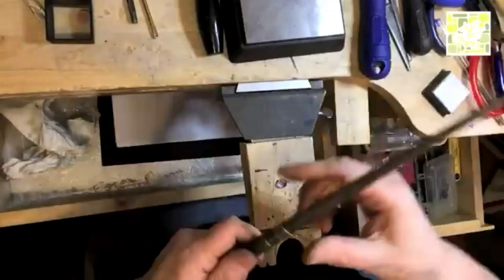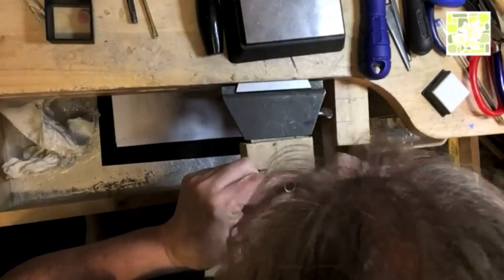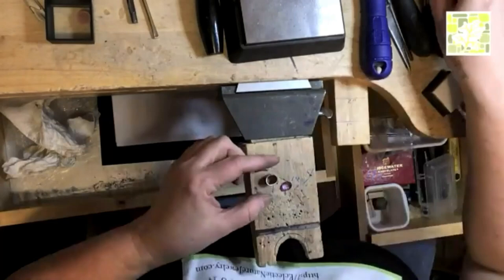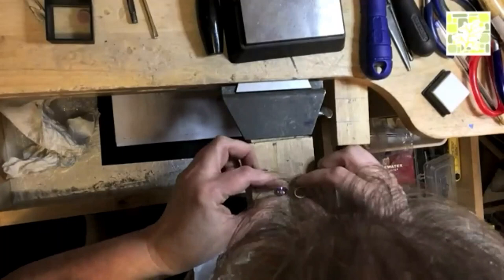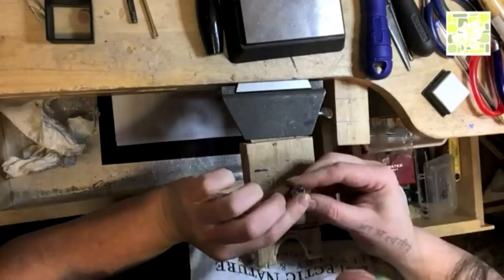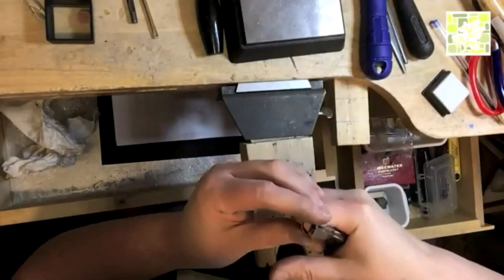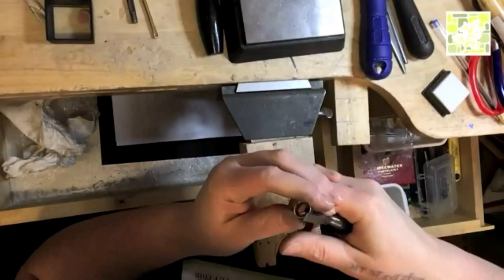Nothing different to be done for the outer round if you're working on a round. When we get to other shapes, we're changing our approach. So that's why we do these first. Nope, still needs a smidge more. Go with the heavy duty and switch to the round flat pliers instead of the half round, just to give a little bit more oomph to my stretch.